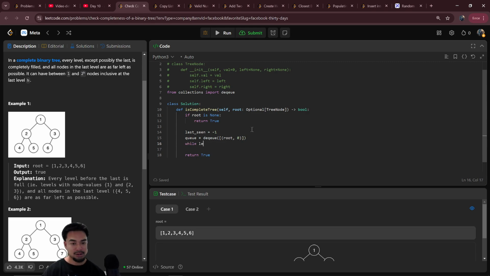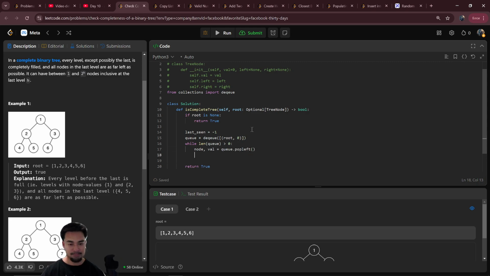So we'll say while the length of the queue is greater than 0, what are we going to do? We're going to take the node and the value from queue dot pop left. That gets the first element of the queue out.